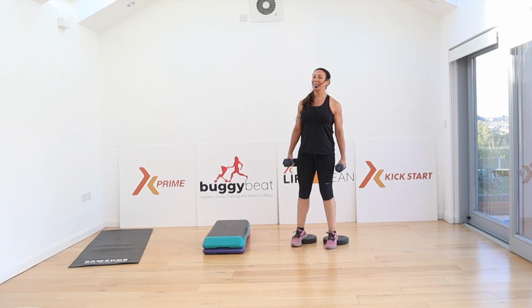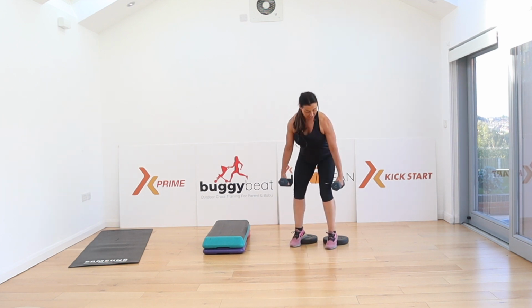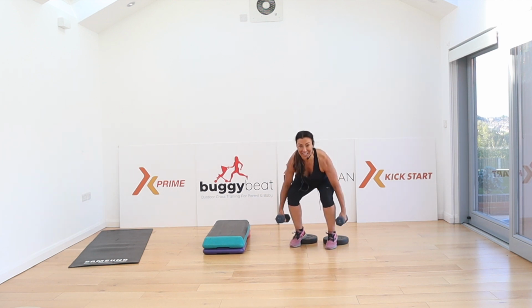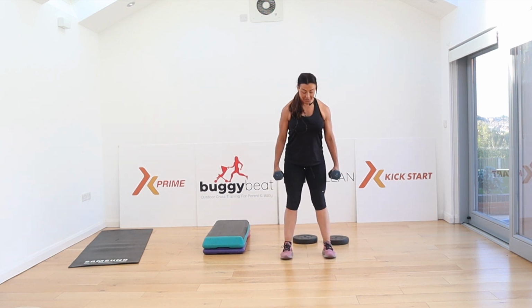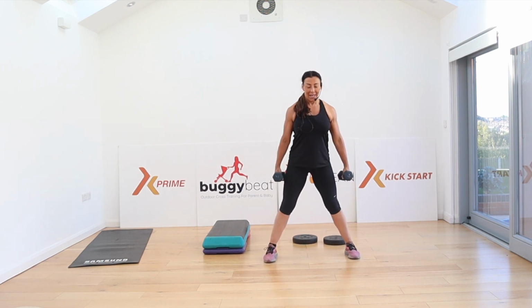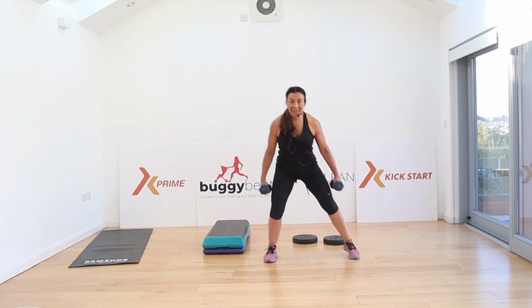So I love this squat. Just enables you to get into your glutes and hit slightly different range. Single, so we're down and up. So if you like your squats, this is the workout for you. Now come down onto the floor, push. So a different reaction there, and you can feel the change. Take the legs wide. Again, so you've got the angle of the femur coming in, and then together.